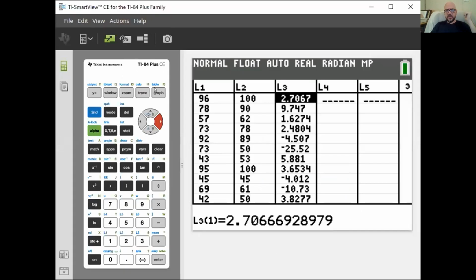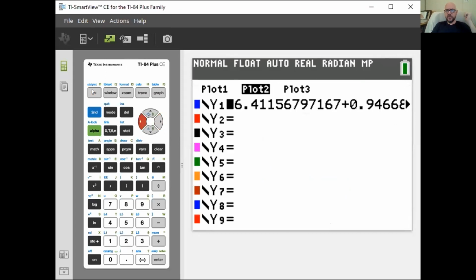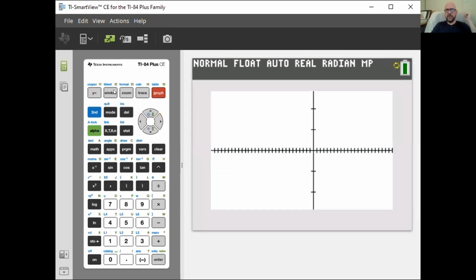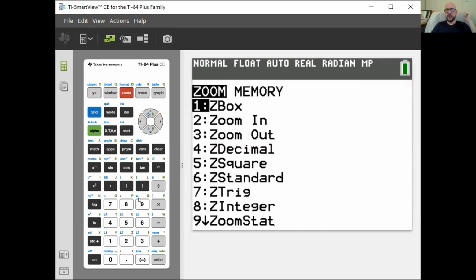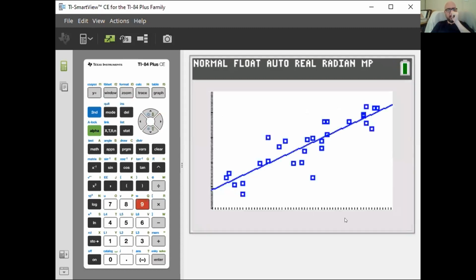And let's look at the graph here. Sorry, I'm going to go to y equals. I'm going to turn this back on, this off, and this on. Graph here. Can't really see anything, so we'll zoom stat. So what we're going to do is see which points, if any, are at least 2s away from the line. Now you might say to yourself, well, how do we calculate s? The calculator does it for you. There's another reason we're using LinRegTTest.